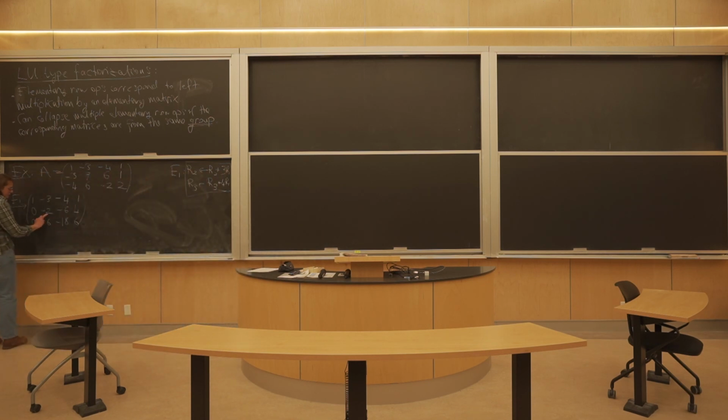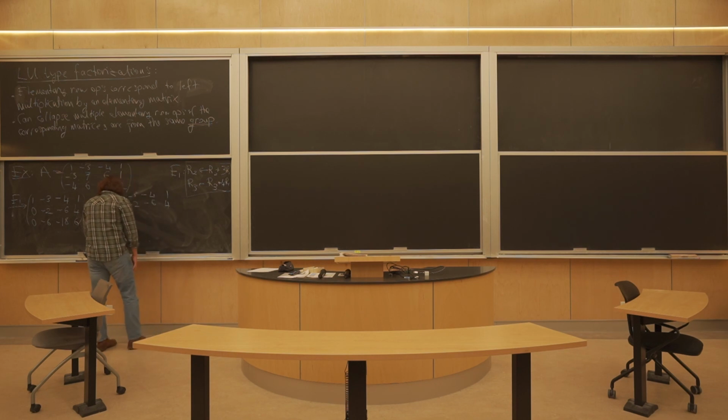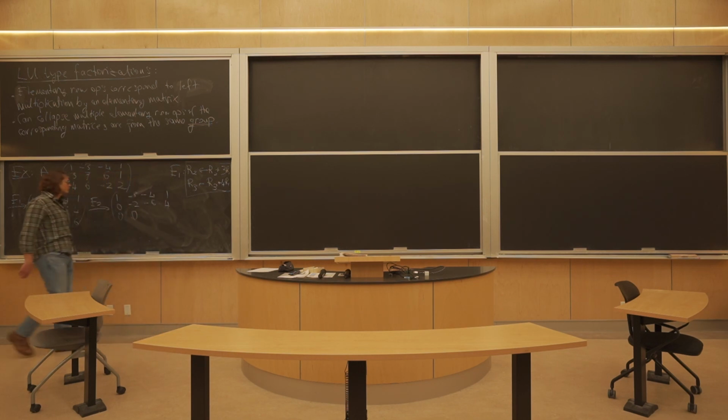So now if I were to take this and get rid of this using it, I get this. So this is going to be the second operation. 1, minus 3, minus 4, 1. 0, minus 2, minus 6, 4. 0, 0. So I'm multiplying this by minus 3. Minus 2, minus 6, 4. If I were to multiply this by minus 3, I get 6, 18, and minus 12. This I'm going to add to this. This is 0, this is 0, this is minus 6.